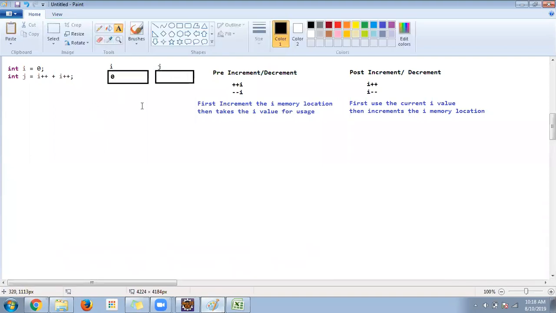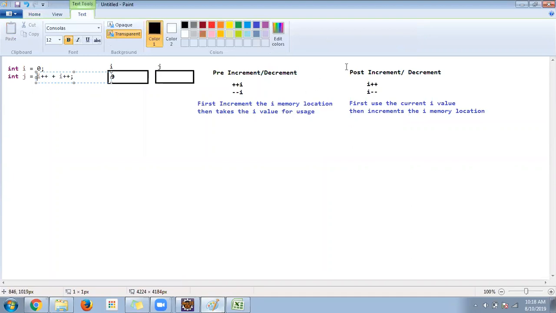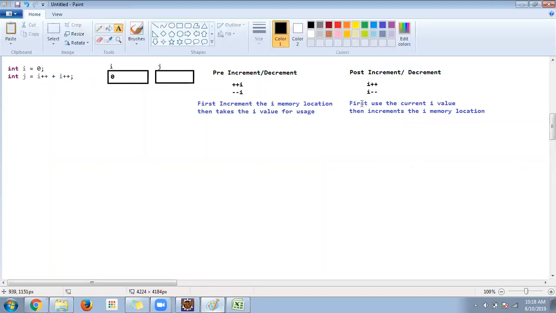I value is 0. Then j equal to I plus plus plus I plus plus. So first is I. This concept is called post-increment, correct? That is, first use the current I value. So I comes first, right? What is the current I value? That is 0.